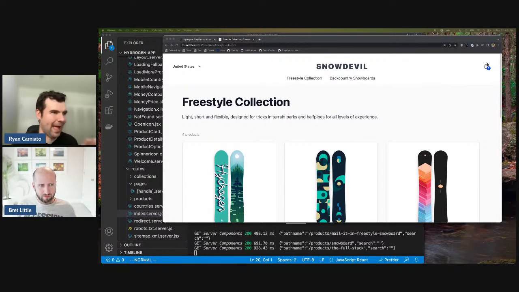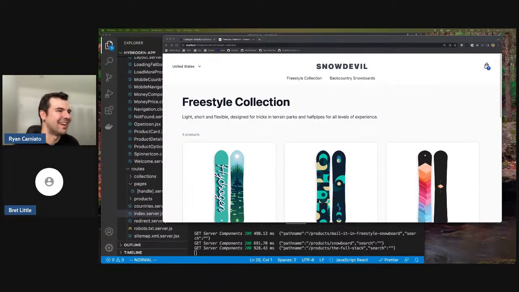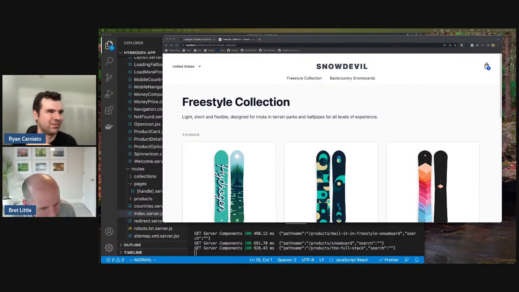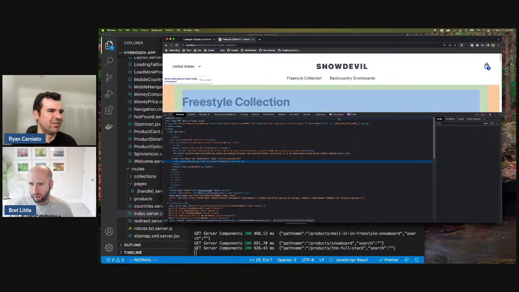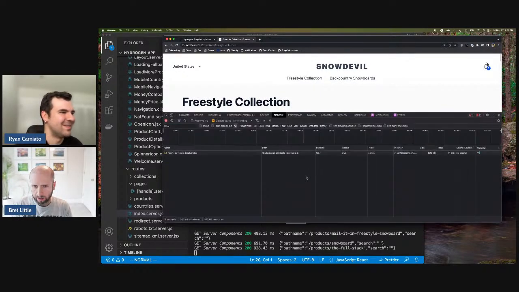But I mean, I know because I've looked into hydrogen that felt lightning fast, even though it went and did the full thing. And there's a couple of reasons for that. One is that you guys are prefetching on hover, I'm pretty sure, on the links. And the second thing is that server components are pretty cool. When we switch the page, React sends back some data, and we'll look at this in a minute again. And it actually diffs it, and this client morphs the old page into the new page, which is actually pretty cool. So between the prefetching and all that, yeah, I'm definitely going to be looking.